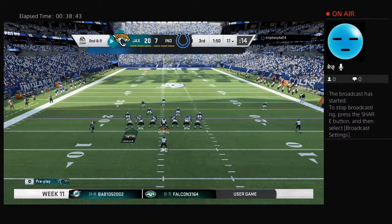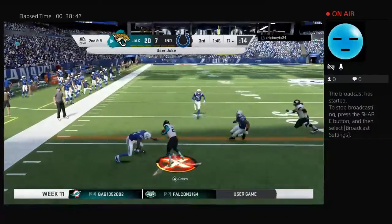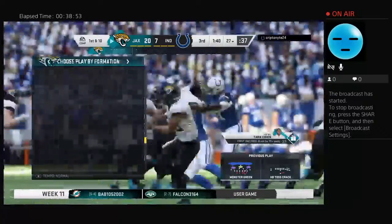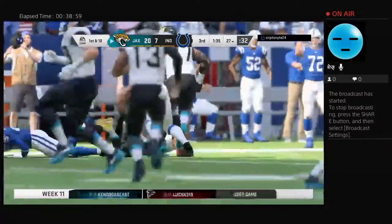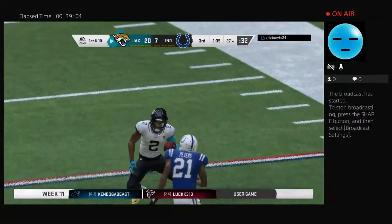Check that up. On second down now. It's Cohen. Gets past one man. And he's taken down, but not before he gets this across the 25-yard line. 10 yards there, good enough for a Jags first down. In my book, that's running the ball well, but with intelligence. How about him keeping the clock moving, staying in bounds?